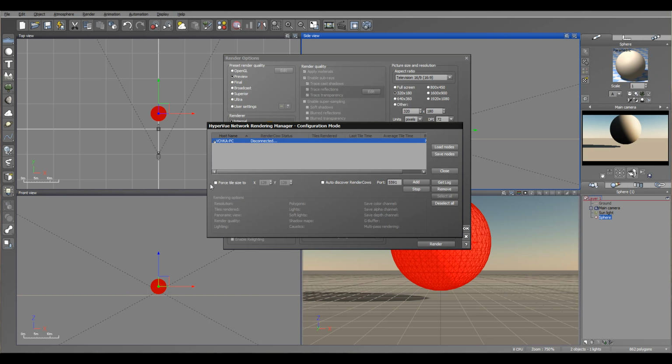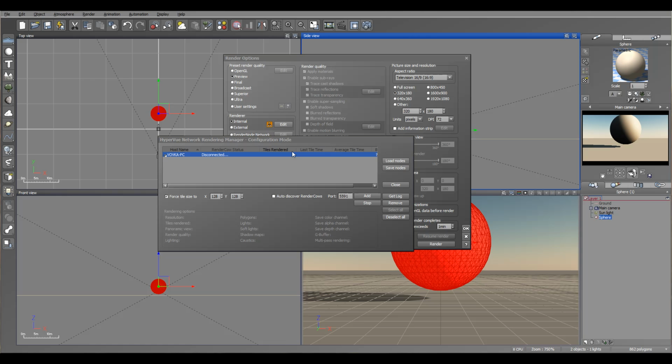Next, right here you can see the force size. This is your force size of the batch passing. So when you work with render nodes, what's happening is information is passed to them. The best part about this is that View will work with the nodes. If you work with animations, it can pass single frames, or if you work on one big picture, you'll notice how View will start selecting and you'll see different computers start picking up parts, and your image becomes rendered depending on what area each node picks up.